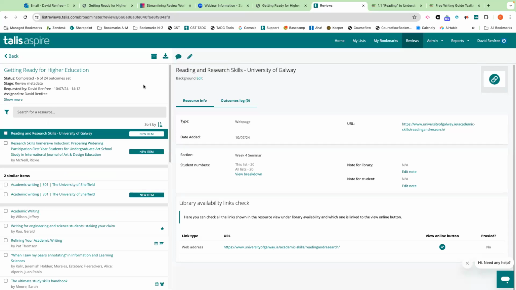Couple more things. One from Evelyn, being able to see the number of print copies when I download data. Okay, again, raise it as an idea. It's an interesting one, and I can certainly see why that would be useful. And there's a final question here from Tim. If an academic sends a list for review and then wants to add more items, is there a way to make it clear they can do this while the review is still open?